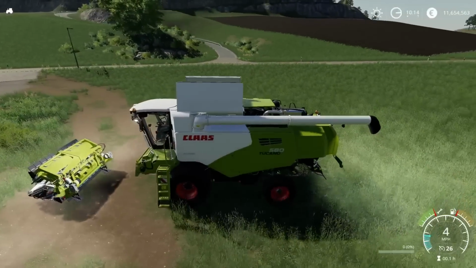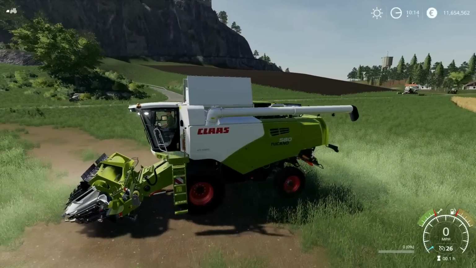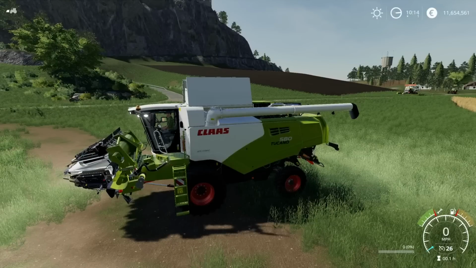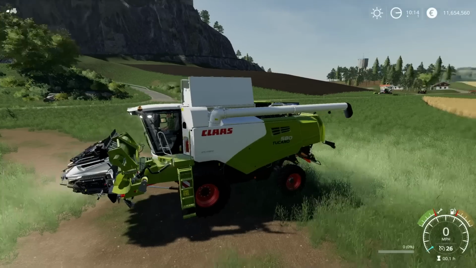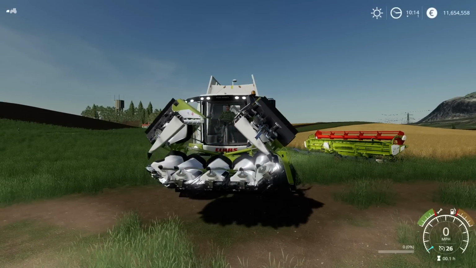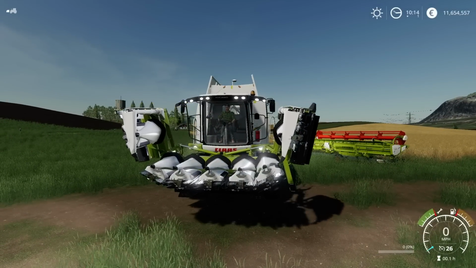I'm just going to hook up to this header. The Corio 875. So that's your corn header. Let's open this up. I'll show you what I mean. It's just wow, wow.